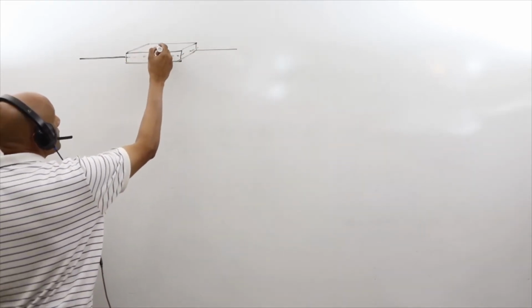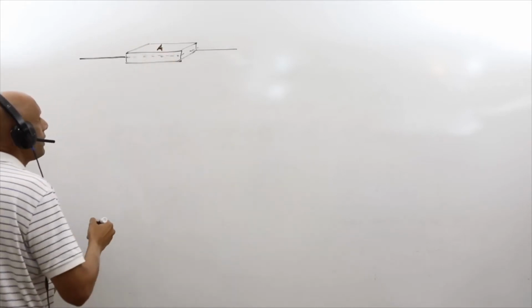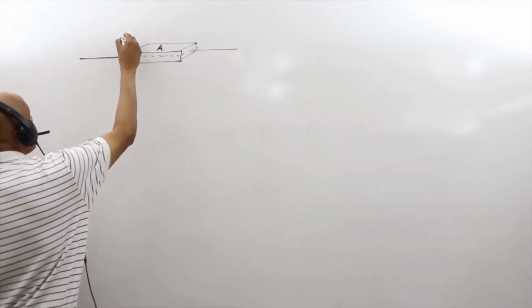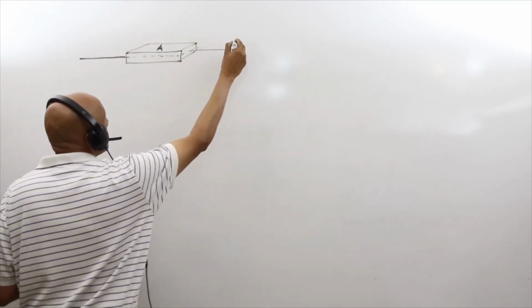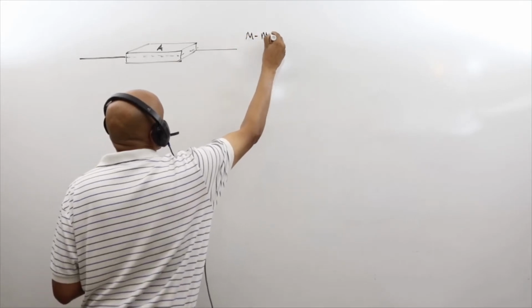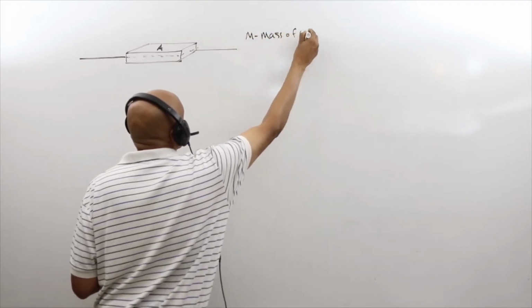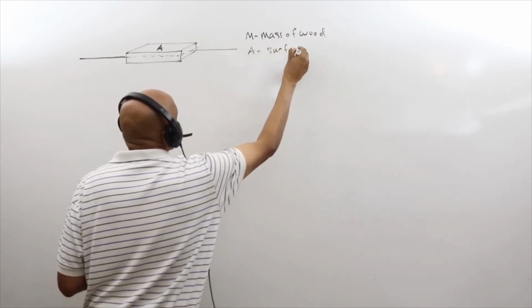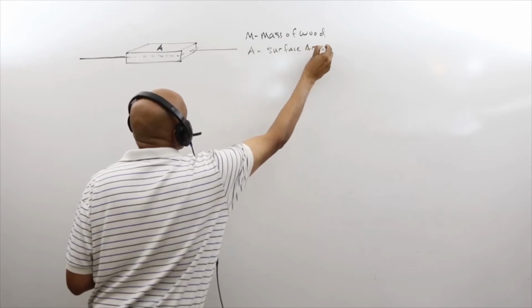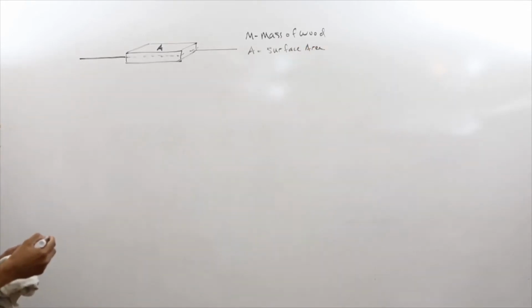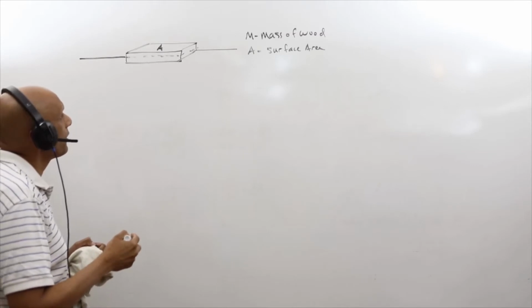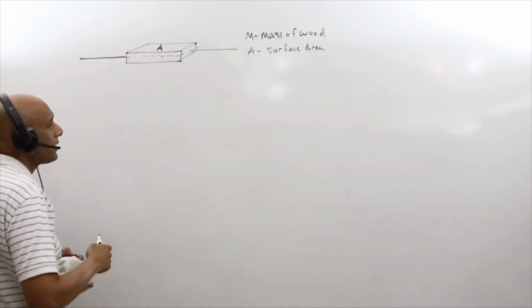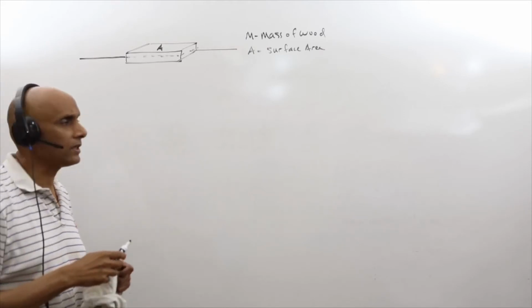I'll assume that the top area of the wood has an area of A. We'll assume that the mass of the wood is given by M. So M is the mass of the wood, and A is the top surface area. And the idea is that we'll assume that this block of wood is floating on water and that it's oscillating up and down. I'd like to know exactly what the oscillation frequency is for that piece of wood.